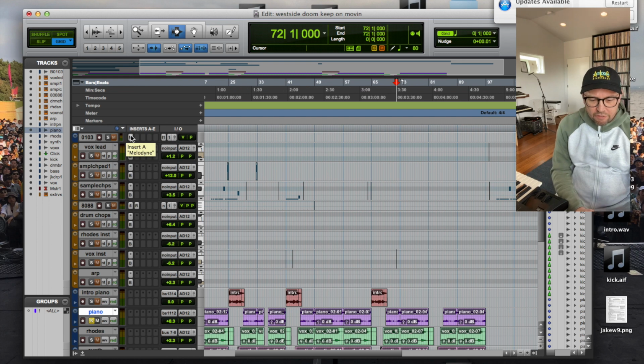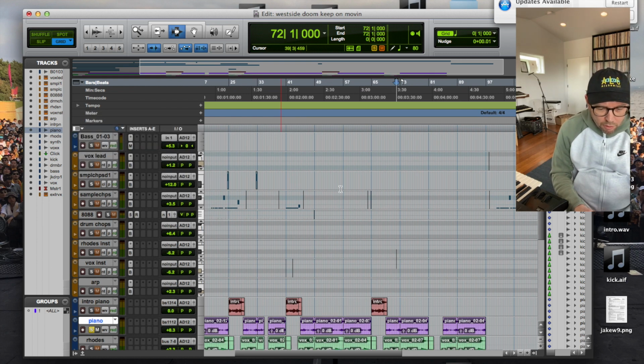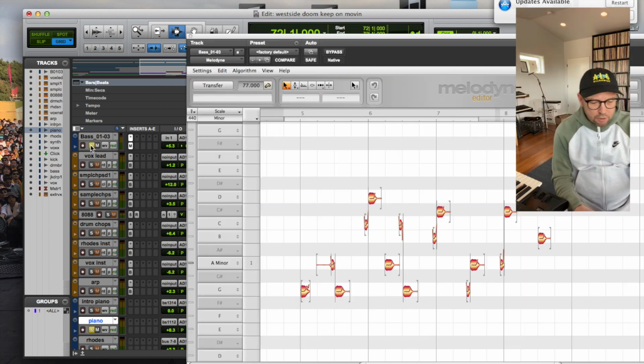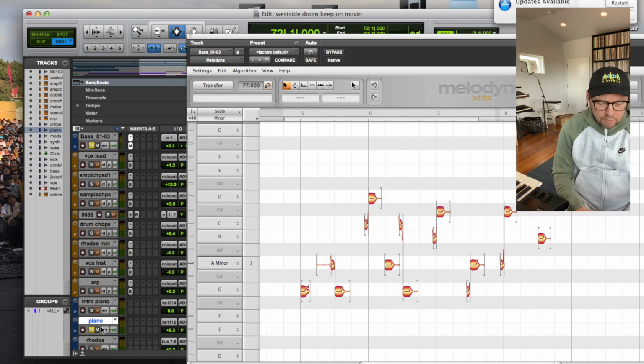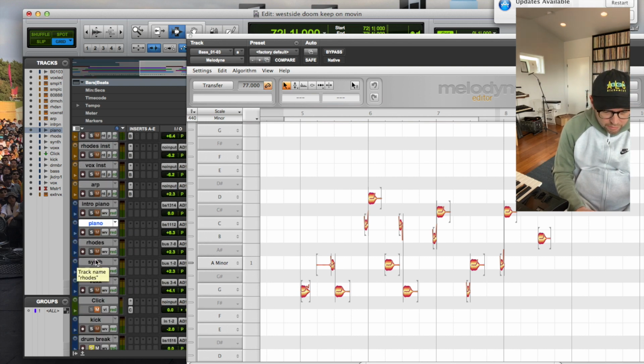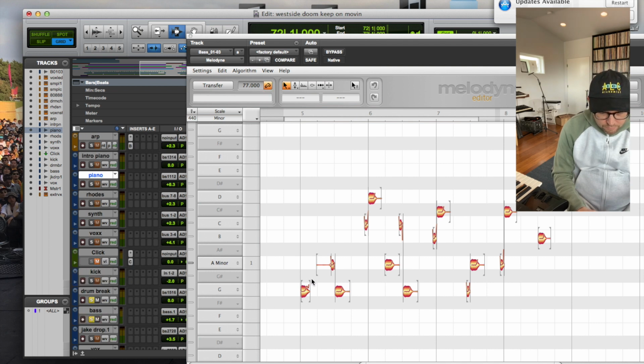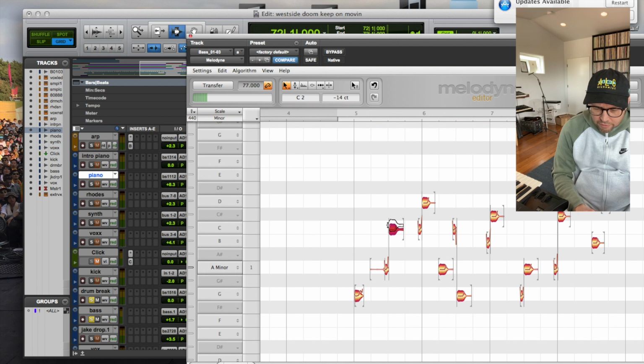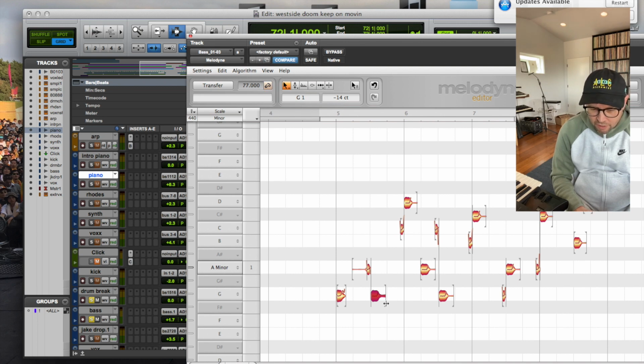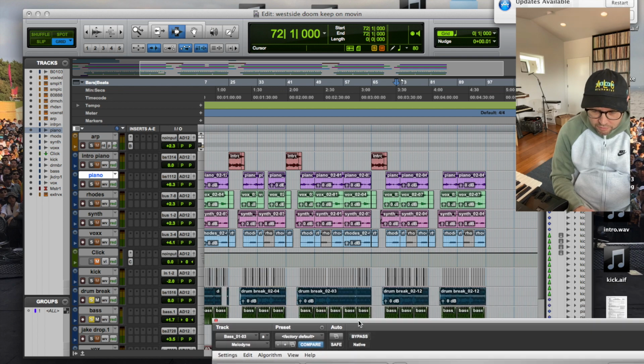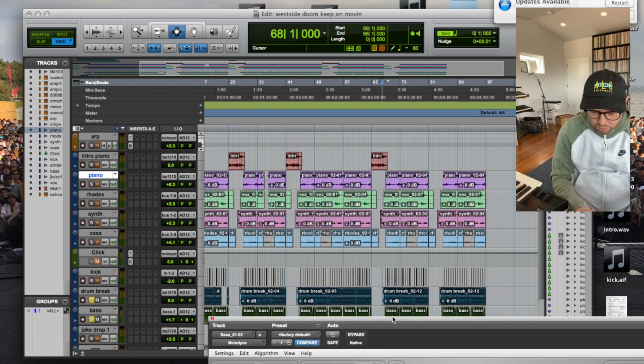So I had the idea to kind of make the bass do a similar thing to that. So I used this program called Melodyne, and I took a couple bass notes and just placed them with the drums to make it bounce in that same way. So you can see. And I think it's just this note, and then I just copy them like this. Copy them, and then you can move these to the right spaces and the right notes, and then it kind of sounds like you have a real bass player in there, which I love the way that sounds. So yeah, I'll play you this with the drums now and the bass.